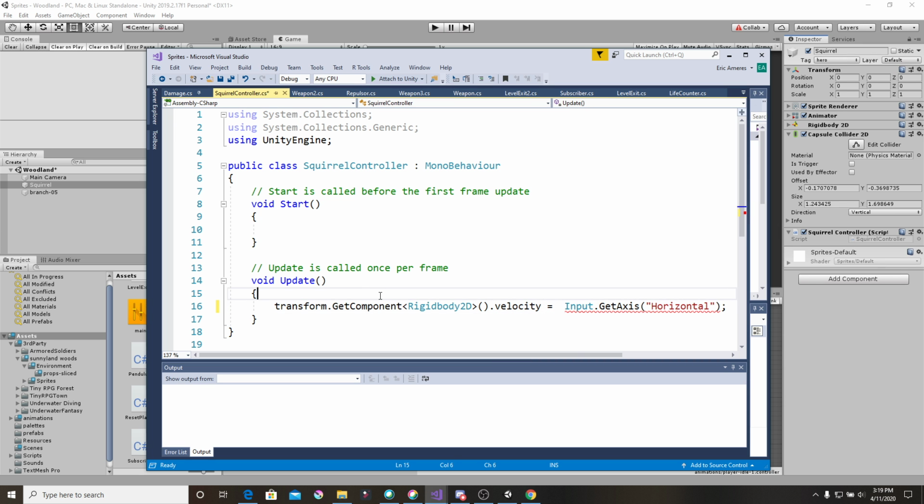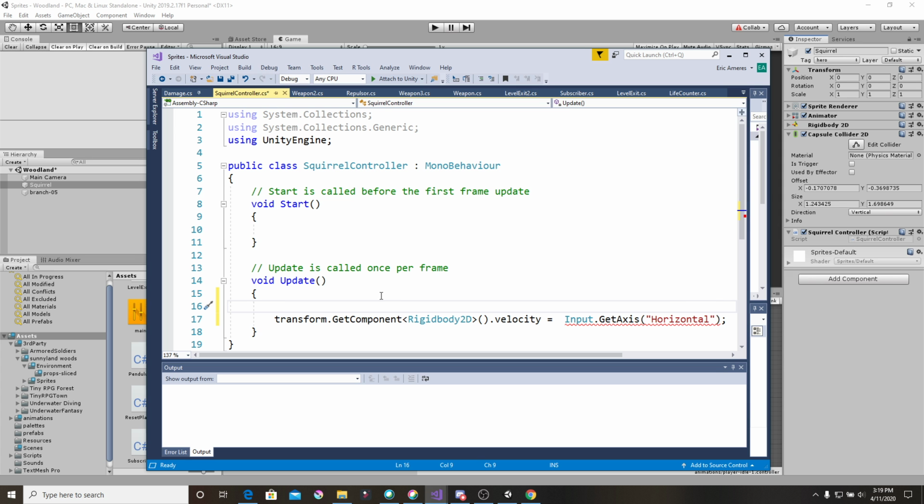equals, and for now I'm going to do this because velocity wants to see a Vector2. So Vector2, my velocity equals, do this 0, 0.